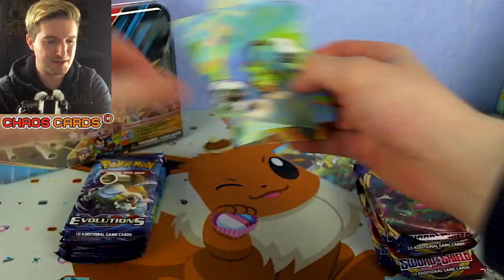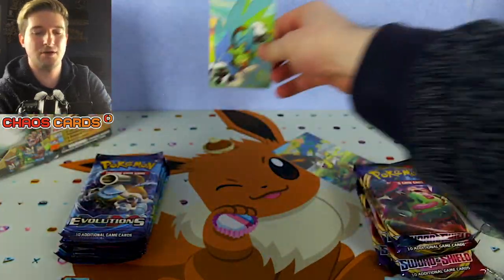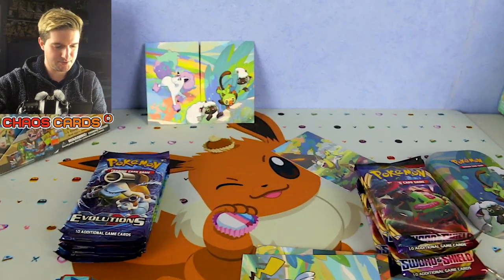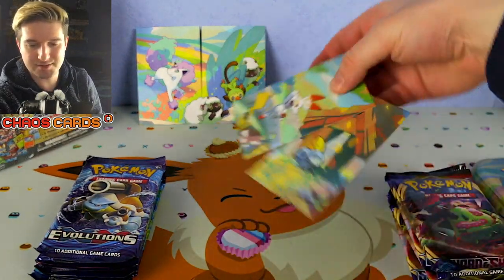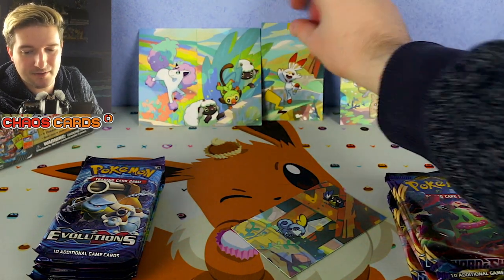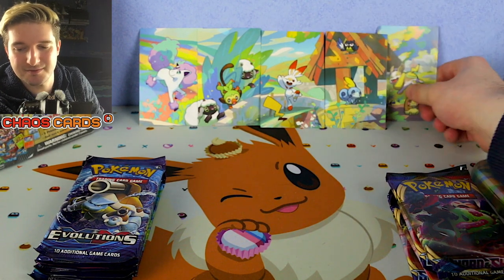Let's match them up. Actually, how am I going to do this? Oh my god, these puzzles are hard. Do they match up? They surely match up. Okay, so we've got Grookey. There we go, we've got that one there. Try and get a nice little zoom in. There we go. No, I'm not very good at puzzles. Oh, there's a Pikachu tail in there, but no Pikachu. Okay, there we go. That one. No. Sobble! Yes, it's Sobble next. Of course it is.